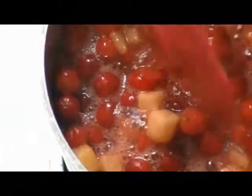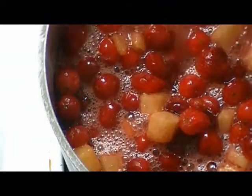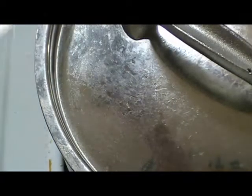All right, so now, at this point, we turn it down to pretty low, probably medium-low to low. Put a cover on it, and we cook on low for about 10 minutes. All right, this has been cooking for about 10 minutes, covered. You can see that the fruit is all breaking down.